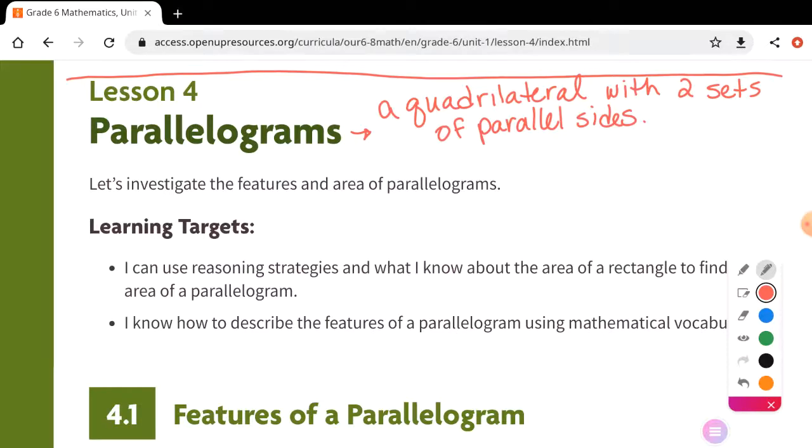What does a standard parallelogram kind of look like? Jack? Like it's slanted kind of. It's kind of like a rectangle that was pushed over a little bit. Like its feet stayed put, but its top was pushed over. It was kind of a slanted rectangle or a slanted square.